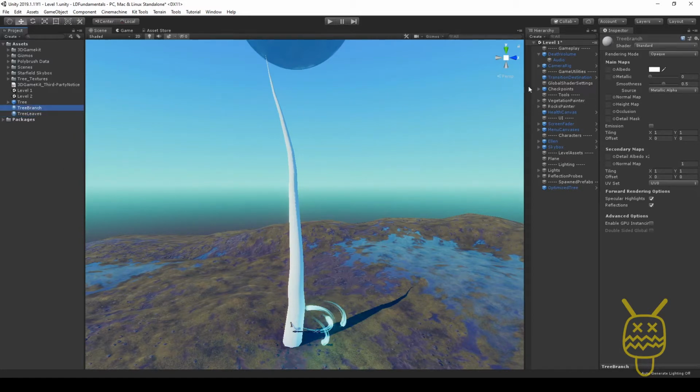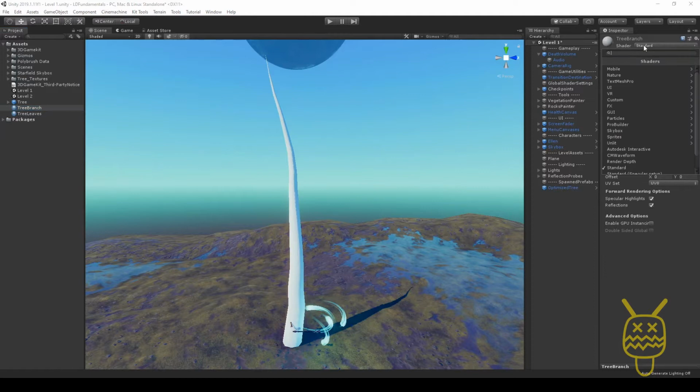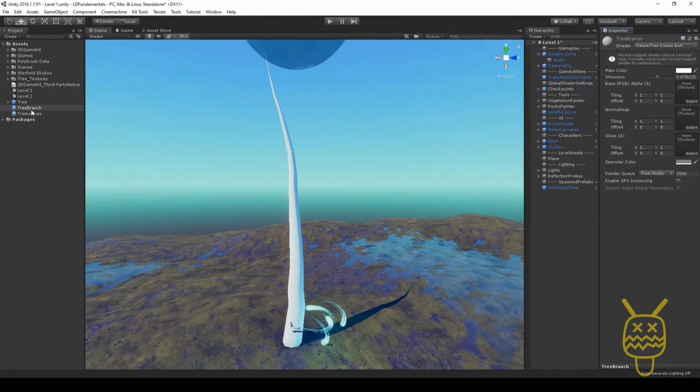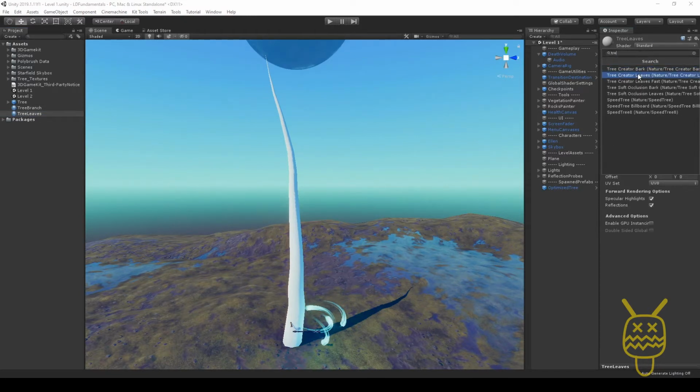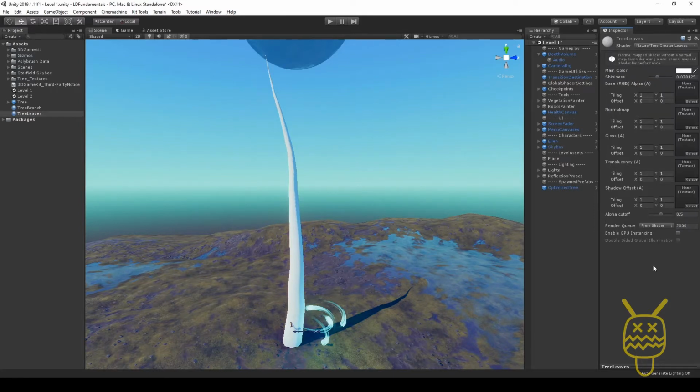For the tree branch, we want to change our shader type to a tree. So we're going to go down to where it shows, actually we'll just type it in here. We'll say tree. This is going to be the tree creator bark and leaves right there. So we'll say bark for the tree branch. And then for leaves, select your material there and then say tree creator leaves.